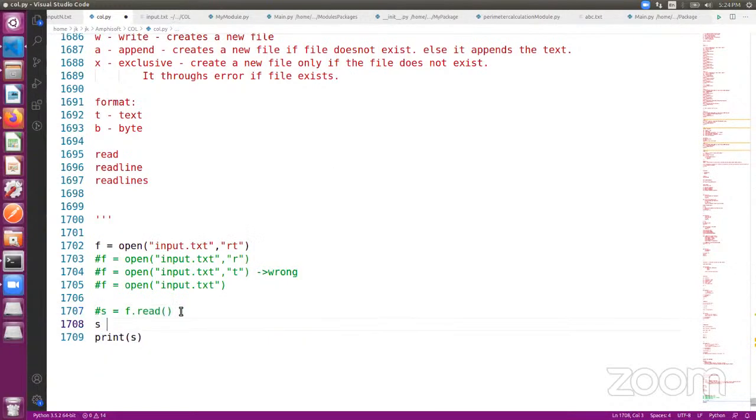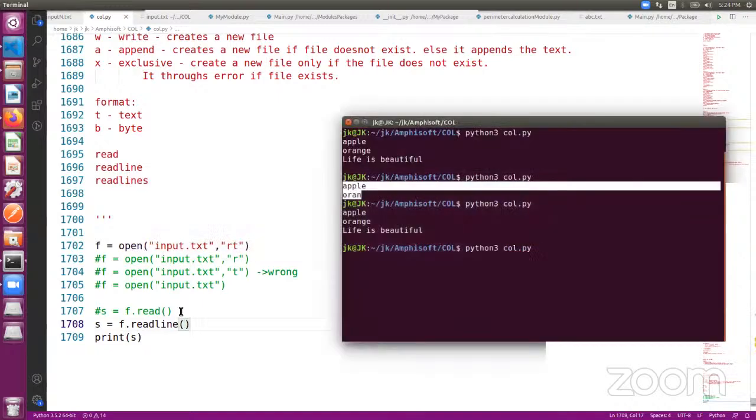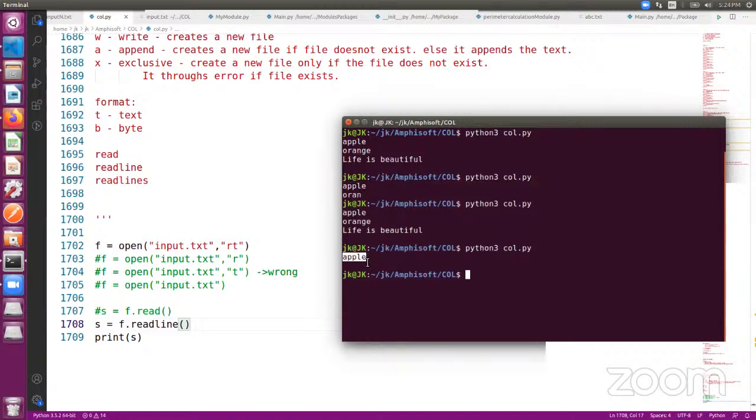Then I give s is equal to f dot readline. Can you see the first line alone has been read, and along with the new line, we have to make a note of that. You can see an extra line coming over here, right? That is because this readline will read that slash n as well. That is included in the content.